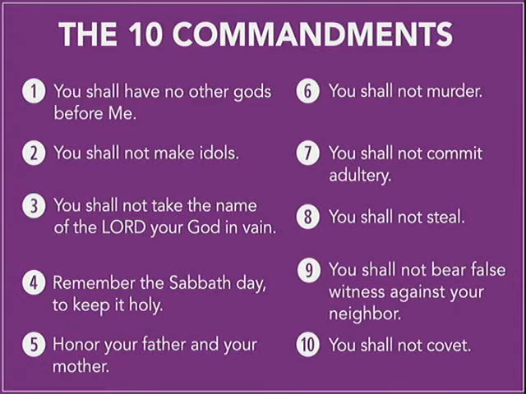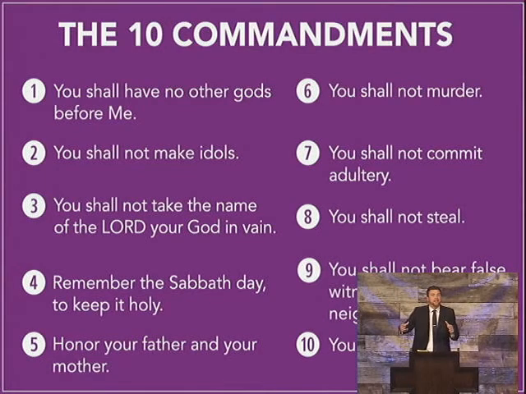The first 4 dealing with man's relationship with God. The next 6 are going to deal with man's relationship with other men. And we see honor your father and mother. You shall not murder, not to commit adultery, don't steal, don't lie, don't covet. All of these were the rules that God set down for his children of Israel to make them different, because as followers of God, we're supposed to be different. They spend time there receiving those 10 commandments, and we see some of the different sin that they fall into there.